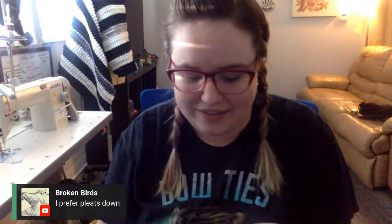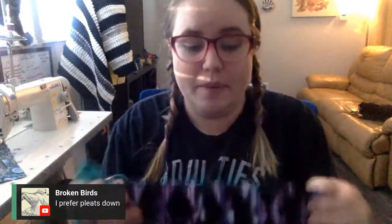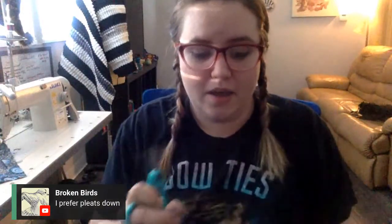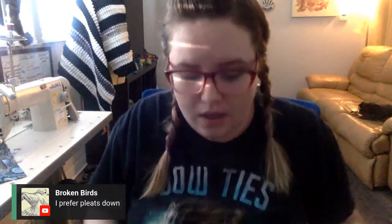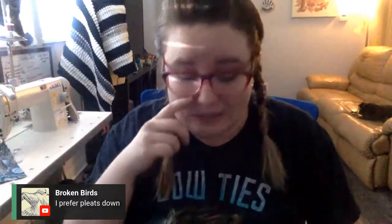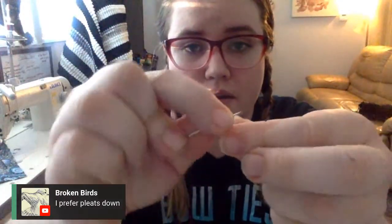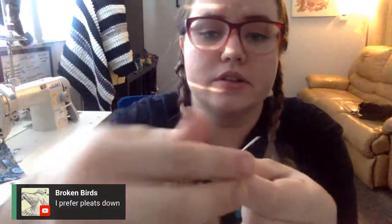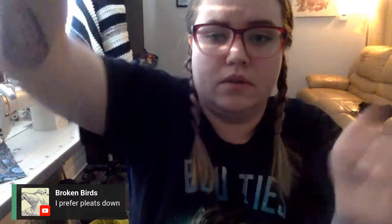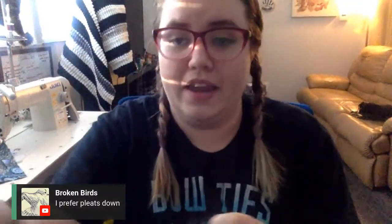But yeah, I hope you guys really like that trick. I'll have to do it again since I'm pulling all this out, so I'll show you one more time. We're gonna put that pipe cleaner in the same spot on here, but because this is going to be the inside, no one's gonna see that part right on that seam, because that's the part that's going to be flipped inside out. So you can be as careless as you want with your stitches and no one's going to see it. All right, so take the thread, the needle, hold the thread, 1, 2, 3, and then you hold it where you wrapped it, push, pull all the way through, and then you have your knot. Ta-da! Trim away any excess.